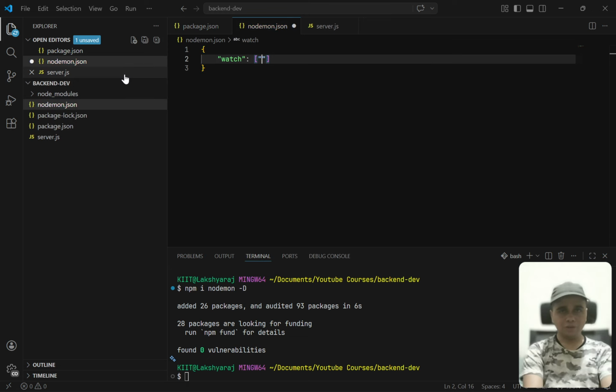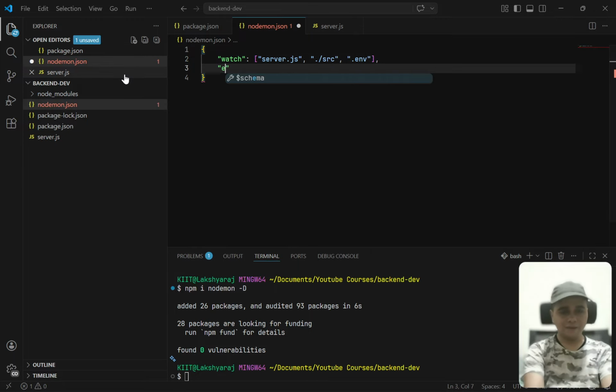and here I will write watch. And what should you watch? You should watch the server.js file. You should watch the ./src folder that we'll be creating soon. And then probably you should watch the .env file as well. Then we'll have extensions. Which extensions should you watch?